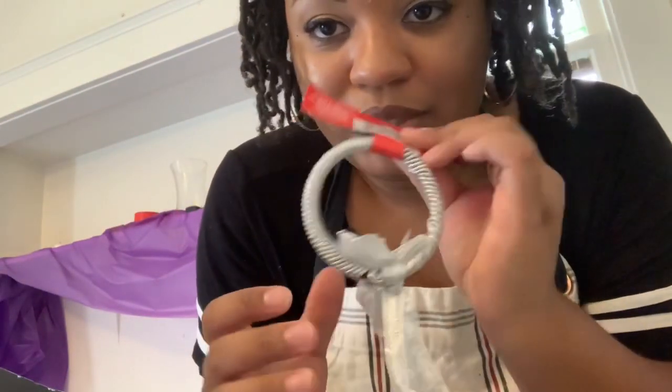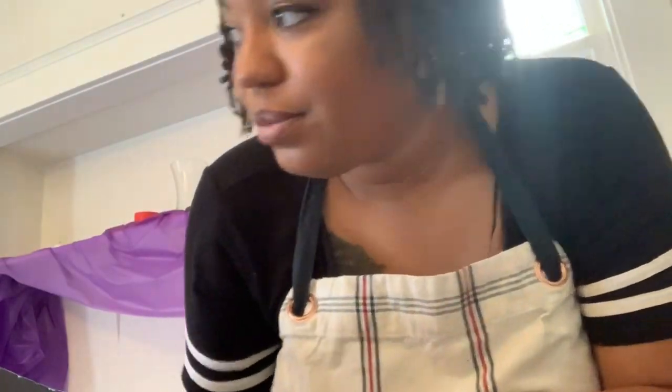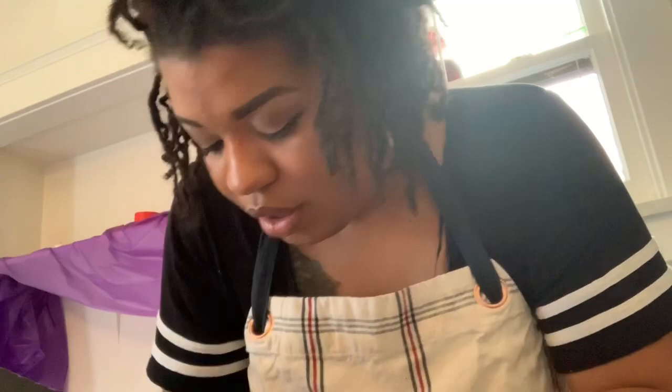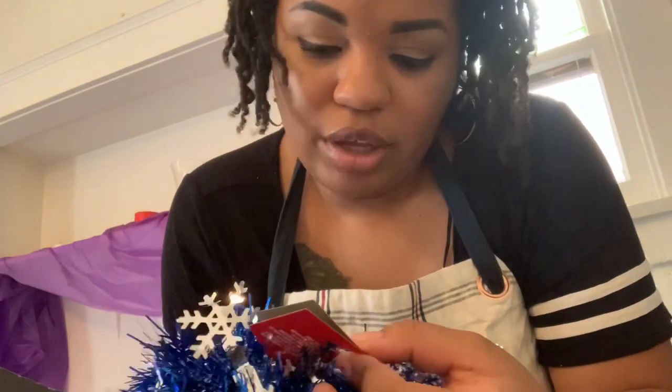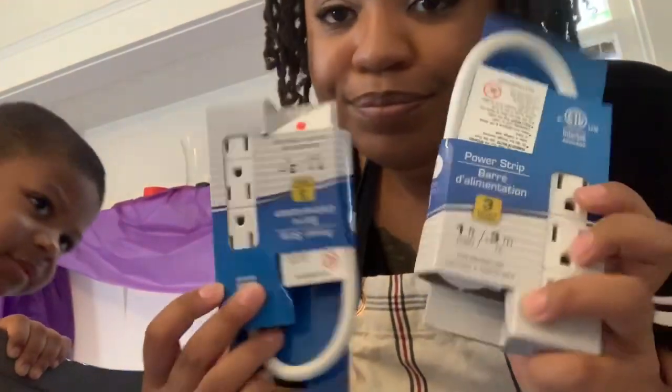I got this for the front door, but I think I'm actually gonna put it on the gate. This is going outside as well — this is called tinsel garland. That's going outside on our wagon. And then I got extra plugs, because we need those for our Christmas lights that Jay's gonna put up.